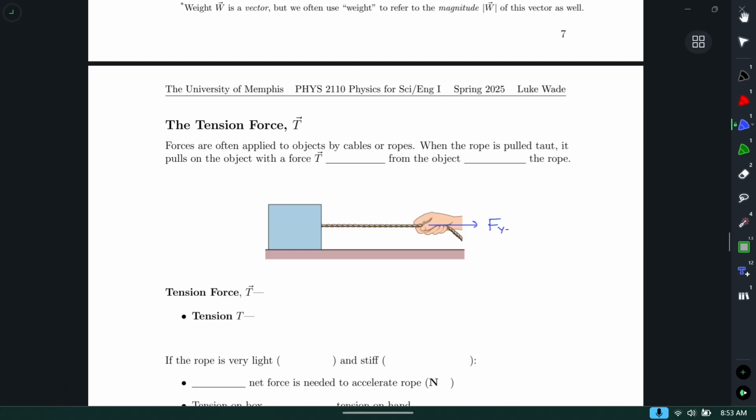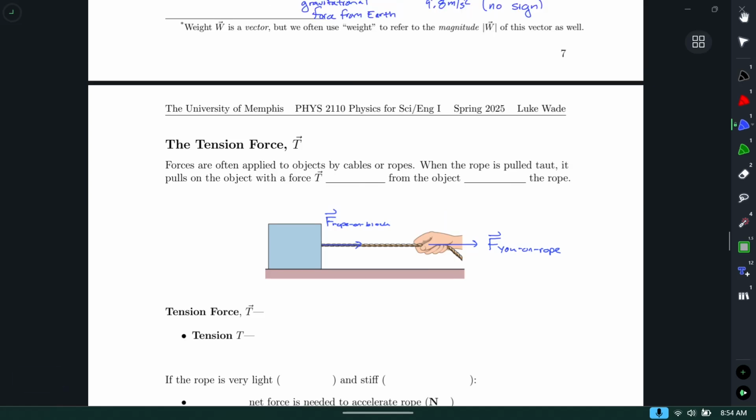So you exert a force on the rope, and somehow at the other end of that, the rope exerts a force on whatever is attached, in this case the block. It's tempting to say those are equal to each other as far as the size of the forces. And under the right assumptions, we actually can say they're equal. But they are assumptions. This is actually not true in general.